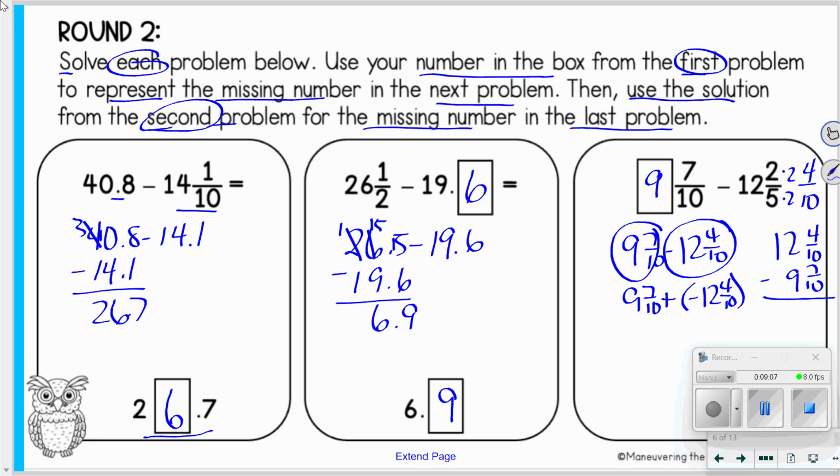I'm gonna make it 14. I don't have a commutative property of subtraction. I can't just reverse that order. I must do 4 minus 7. If I can't do that, I need to borrow. So I'm going to borrow from the 2. Remember, when I borrow, I'm just adding those 2 together because I've already got my common denominator. So my new numerator is now 14. 14 minus 7 gives me 7/10. 11 minus 9 gives me 2. My bigger number, the big guy, is negative. There's my answer, negative 2 7/10.